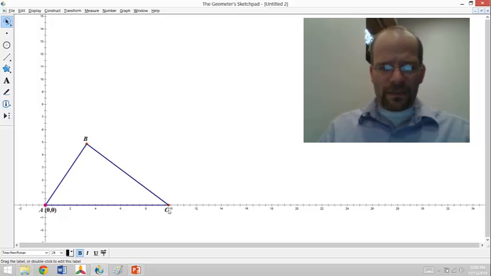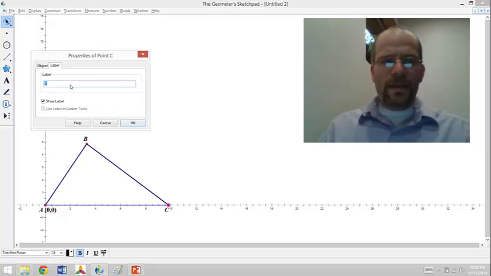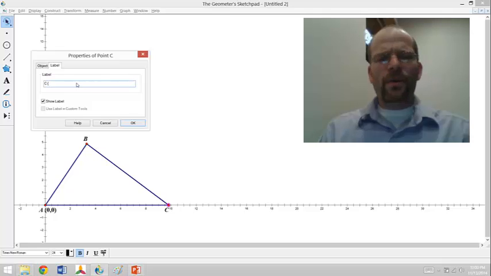Let's come over here and talk about point C real quick. Do we know any of the values for point C? The answer to that question is yes. The vertical value is 0 because it's on the x-axis. Up and down, of course. Do I know the horizontal value? The answer to that question is no. So I'll assign a variable to that. We'll call it A. And again, the vertical value is 0.